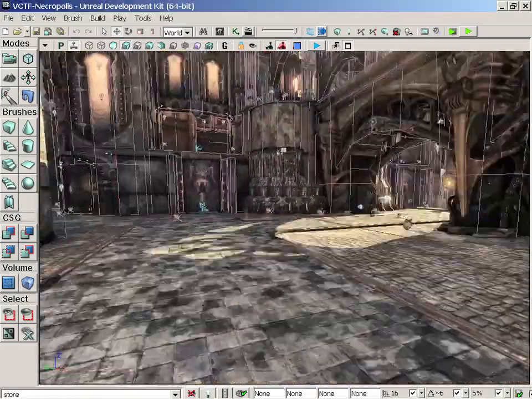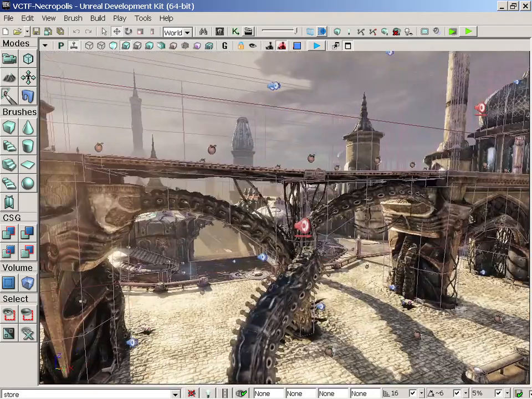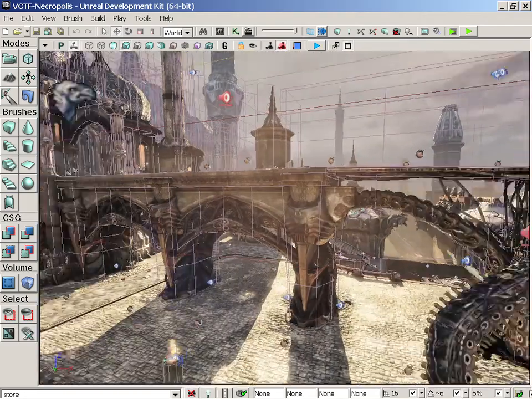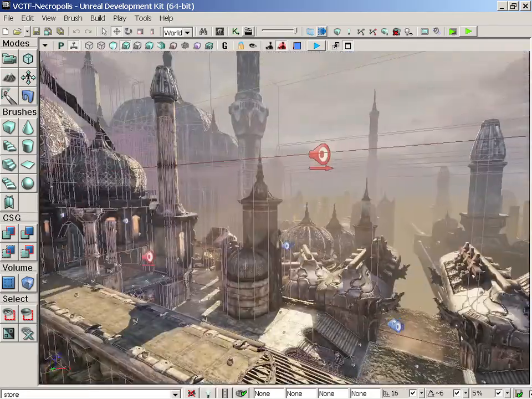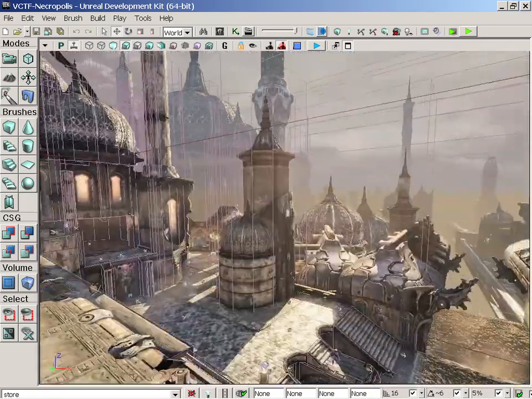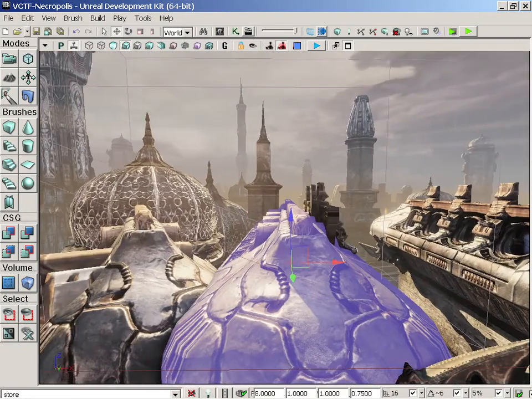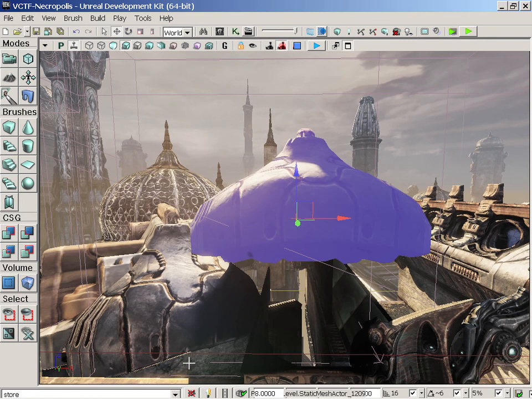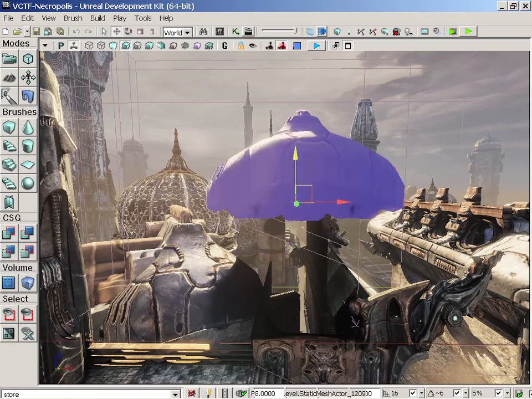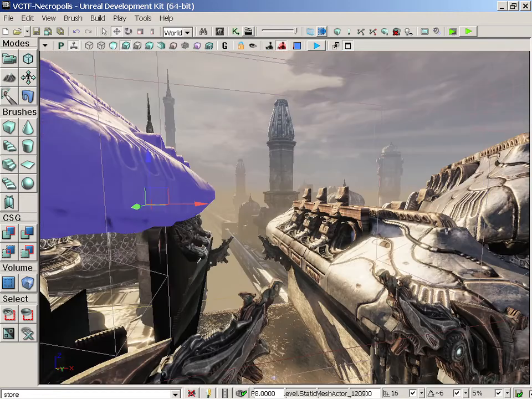Okay, world makeup. We're going to look at the makeup of this world and reverse engineer it a little bit. First off, know that there are several types of geometry in this world. Well, three, but it feels like several. There are static meshes. Static meshes are like this item here, and you can move these around using the move tool. And this, to be honest with you, is the best way of learning this engine: look at how something is constructed.